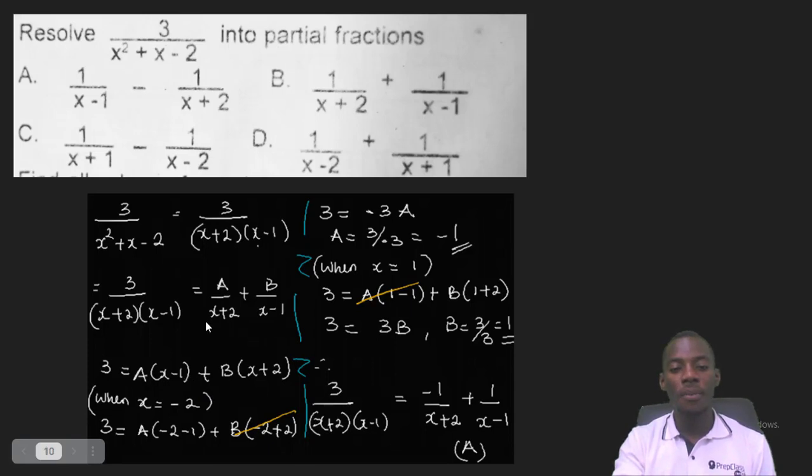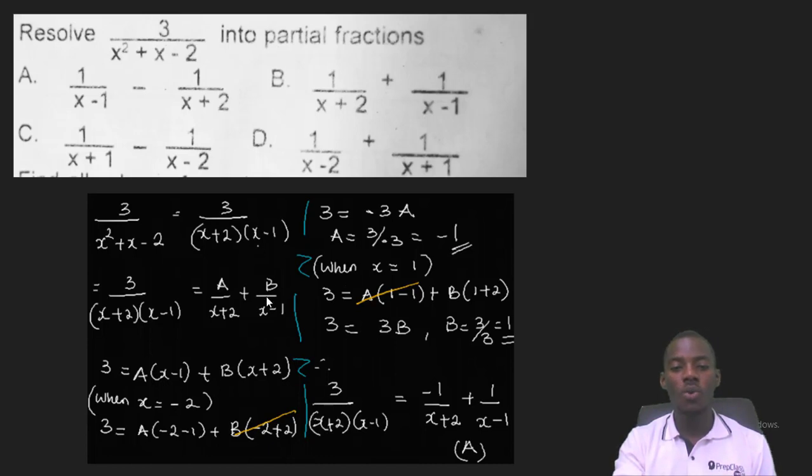So you now say from here, s plus 2, right? So you will do the opposite. That will become minus 2 when s is minus 2. So put minus 2 in. 3 equals a bracket minus 2 minus 1 plus b bracket minus 2 plus 2, which is minus 2 plus 2 is 0. 0 times b is 0. Then I have 3 equals a times minus 2 minus 1, which is minus 3. 3 equals minus 3a. Divided by minus 3, you'll be getting a equals 3 over minus 3. Then that will become a equals minus 1. And that's your answer for A.